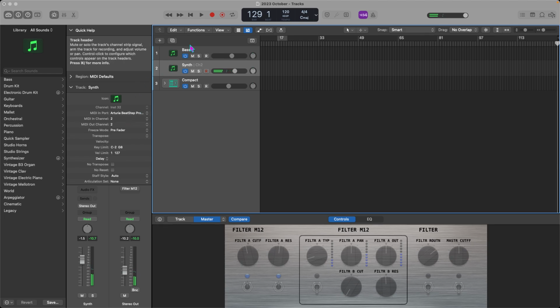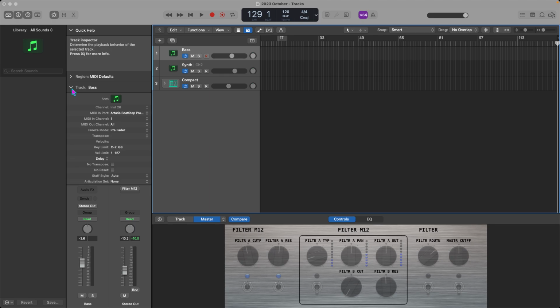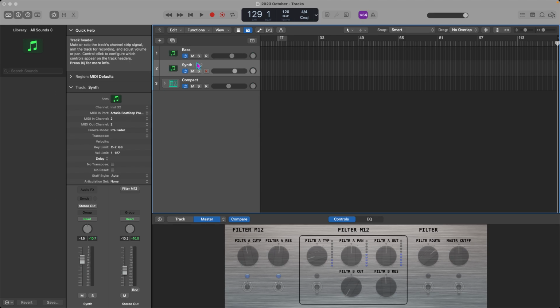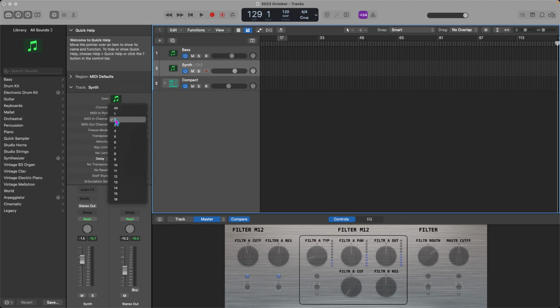Okay, so now to make this all work, we'll start with the bass. We'll go to the track section here. It'll drop down. And then for MIDI port, you can do all or Arturia Pro, whatever one you want. I don't understand the difference. MIDI channel in is the important part. So we want to assign track 1 to MIDI channel 1. And then MIDI channel out, I don't know what that does, but it doesn't seem to mess with the software side of things. Track 2 is going to be MIDI channel 2.